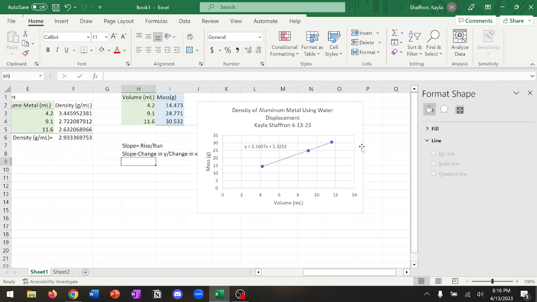So this is kind of cool. On your graph here, we're calculating the density using our data that we got, right? We're not using this. We're actually just using volume and mass data, and our density is our slope. Okay, so if you look at this, your rise is your mass in grams, right? That's on the y-axis. We plotted that with the blue column. And then your run is your x-axis, or your volume in mL. What's your density? Well, your density is mass divided by volume. So kind of cool, right? I think it's kind of cool.